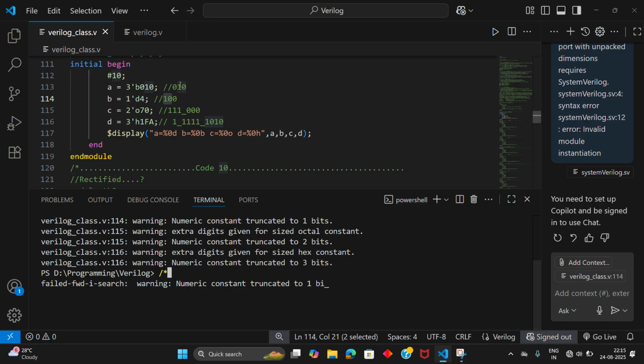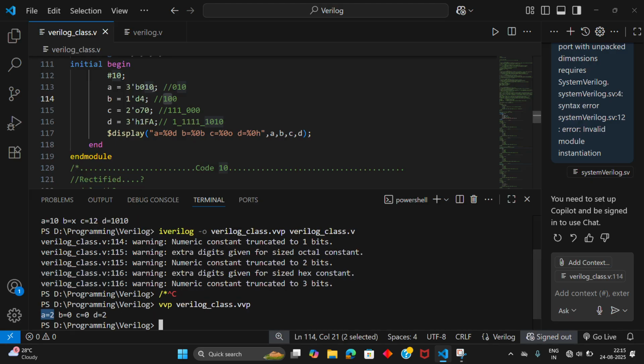Let me, yeah, see. We got the first value as 2 because we don't have any errors. Why? Because we have used 3 bits, and we have given size 3, and the actual representation of these 3 bits in binary is 010 itself, so we didn't get any error.